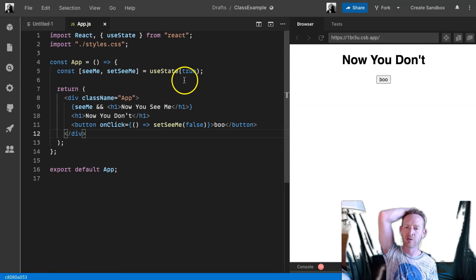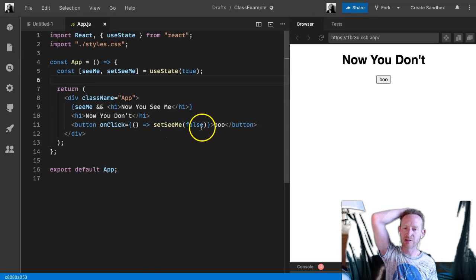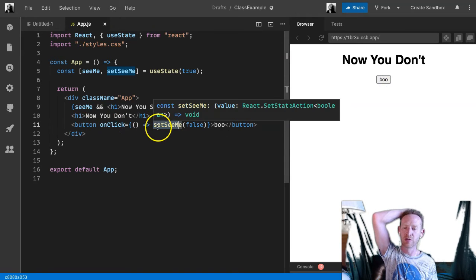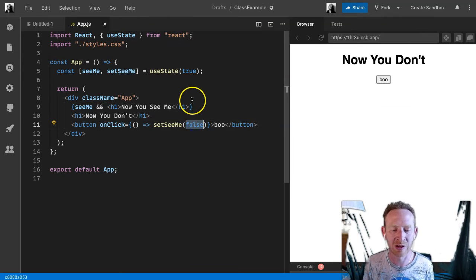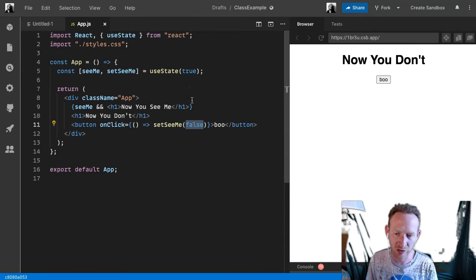Let's first just look at the button going back and forth. Every time you click the button, it sets state to false, but we don't really want that. We want to go true, false, true, false.